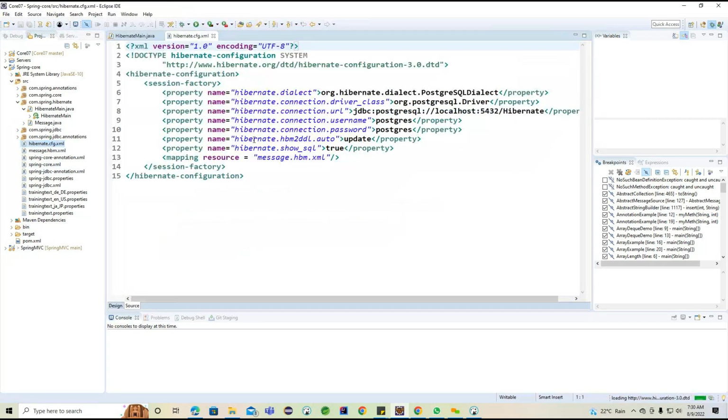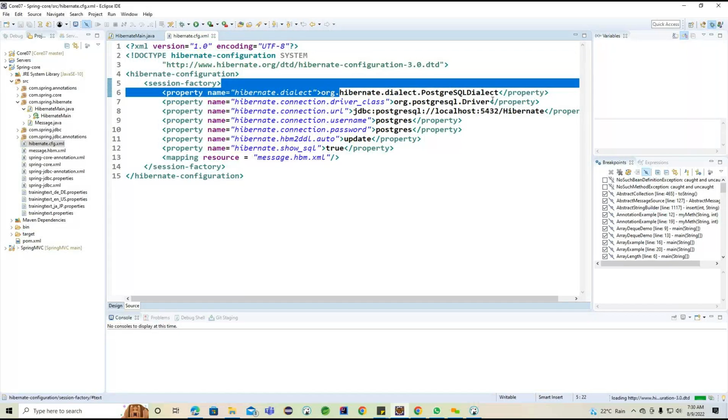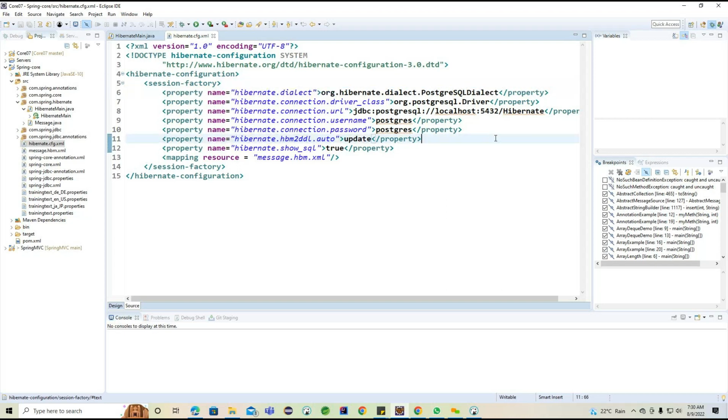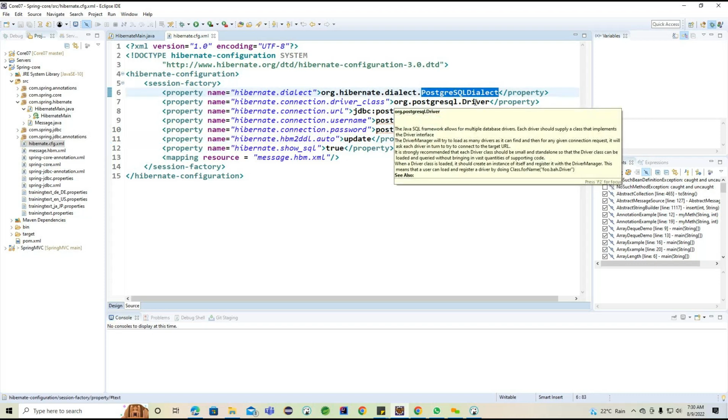Now you can see the dialect related information. The dialect will generate the database specific queries, because we are not going to write the queries here. Internally, Hibernate is going to take care of generating these queries. But to generate these queries, what do we need to provide? We need to provide the dialect here. Each and every database has its own specific dialect information. Another is the driver and URL, username and password we have here. We already discussed this section in the previous examples.